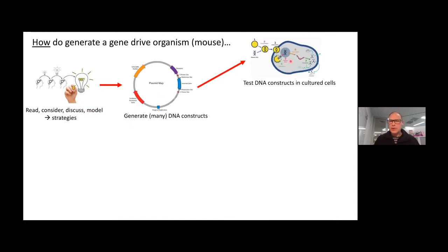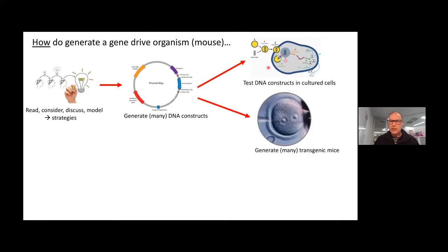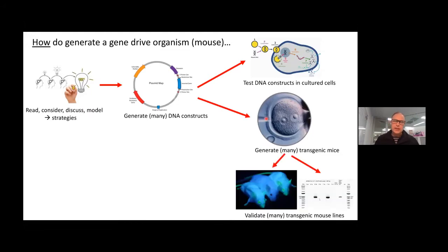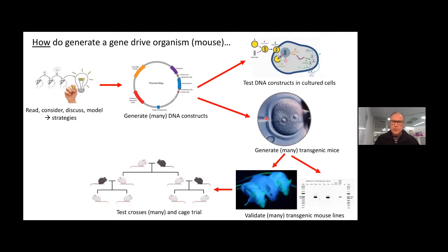Often you'll test those components in a cell culture system before going to the bigger, or if you like, more sophisticated step of actually generating the animal itself that contains the gene drive construct. You have to then validate those new animals, and then finally you get to do the experiment. And this is just the initial experiment, a so-called cage trial. Again, I'm showing you mice here, but this would also apply, for example, in mosquitoes or flies or whatever system you're working with. So this takes really 1 to 2 years to develop all these experimental tools and actually do the experiment. And if your experiment works, then you can think about the steps that could take you towards deployment. And there are many.